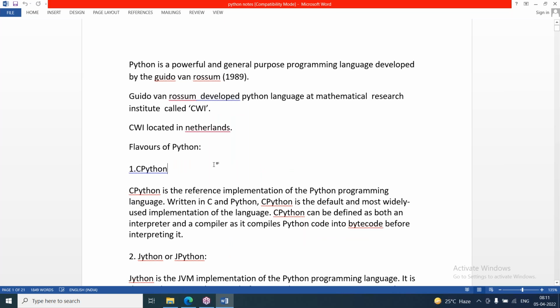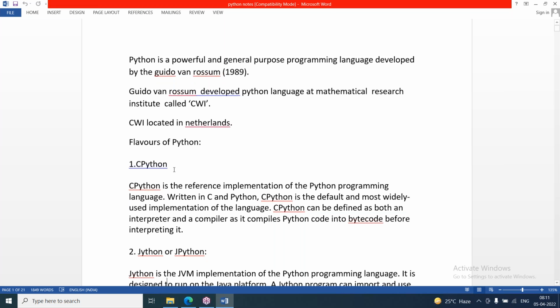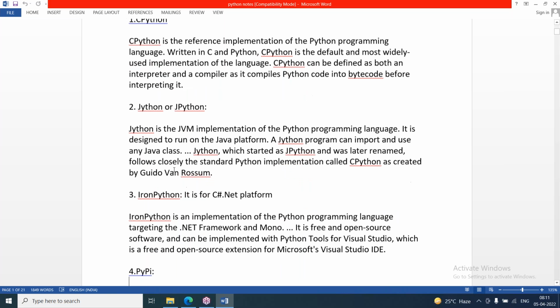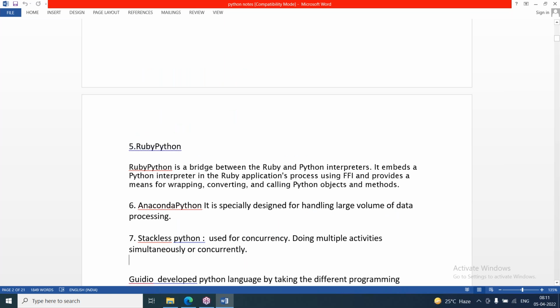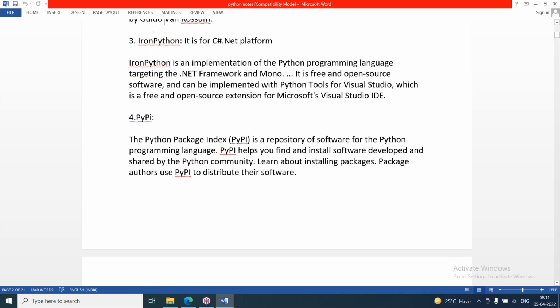When we talk about flavors of Python, we can see many here. Like CPython, Jython, IronPython, RubyPython, Anaconda Python, and Stackless Python. All these are existing here.